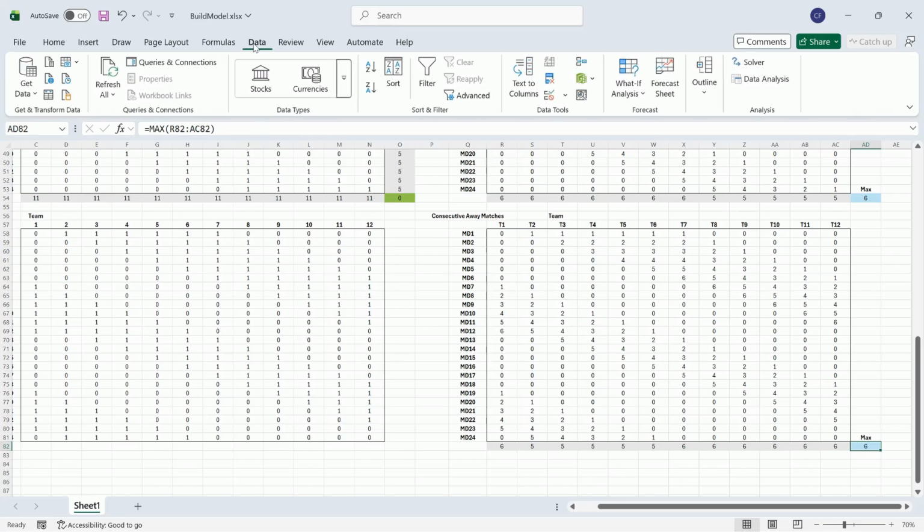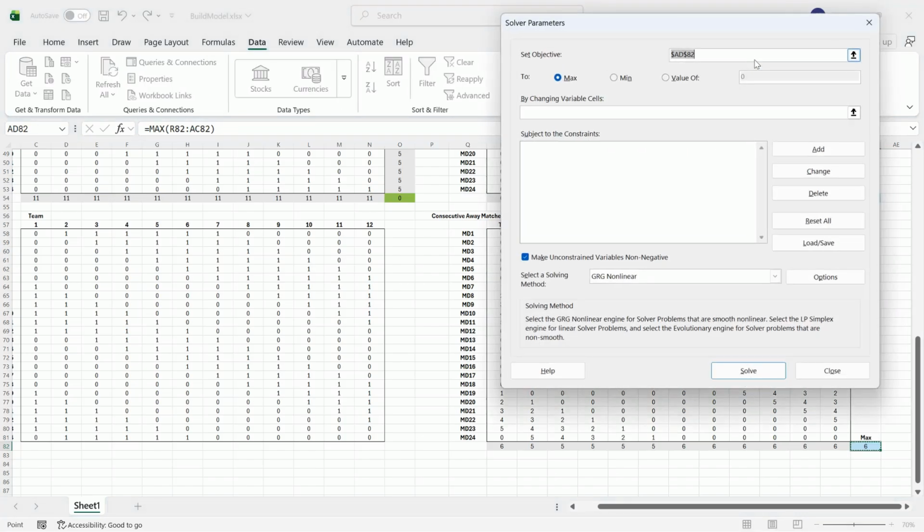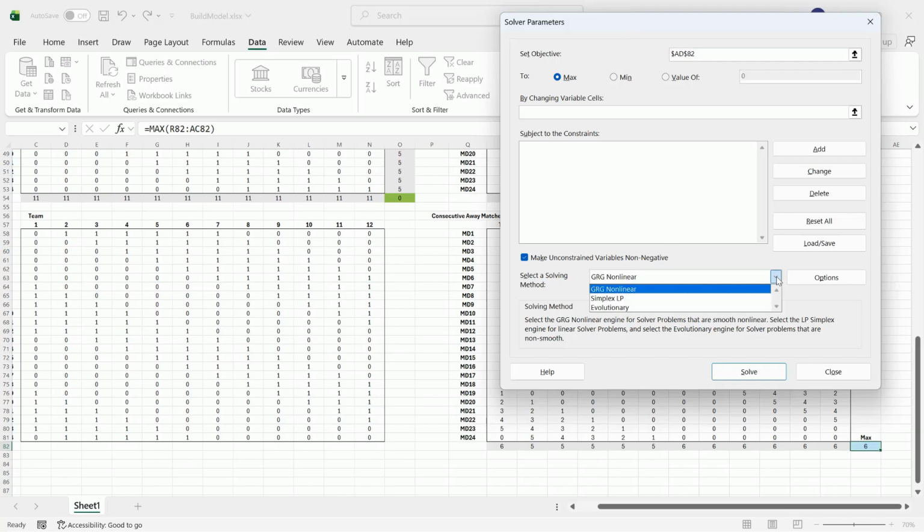So I'll go to the Data tab and click Solver. There we go. So first thing I'll do is change this to evolutionary, because we're definitely going to make this into an evolutionary problem. It's not even nonlinear. Our objective cell, which is here, will be cell O54, and we want to set that to a value of 0.